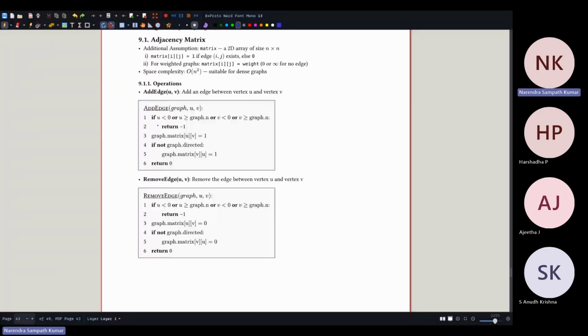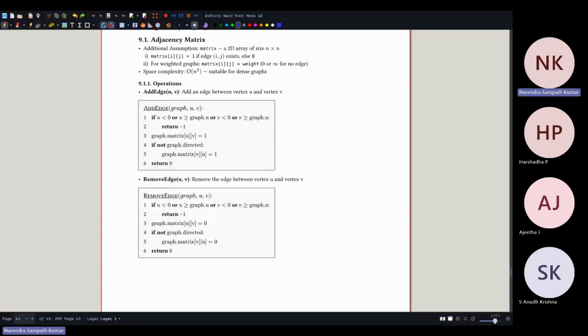So add edge. We are just making sure that the given vertices between which you're adding the edge are present in the graph.